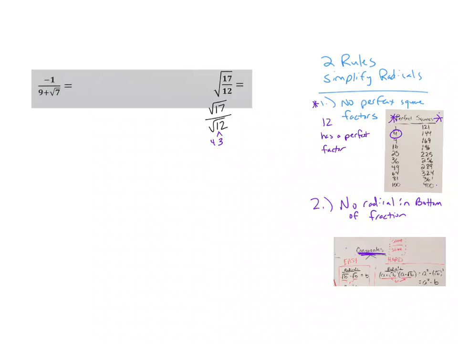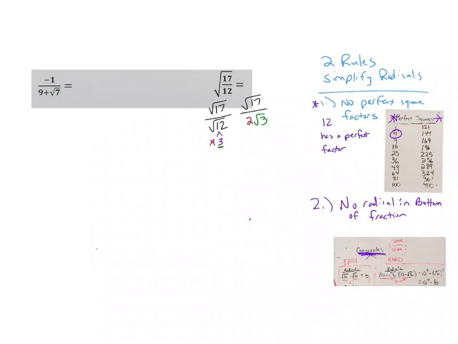So really, remember, 4 is perfect. He's going to turn into 2. 3 is a murderer. He's going to stay in jail forever. And I didn't do anything with the top. Now, if radical 3 was on the top, I'd be done because I'm allowed to have a radical on the top, but it's not allowed to have a radical on the bottom.